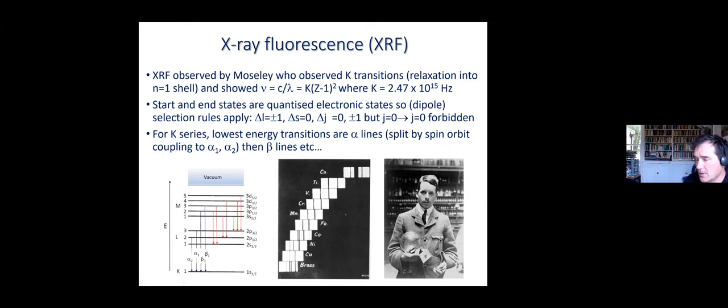So what we see, and we'll stick with this diagram on the left here, is that for these relaxation processes of high energy electrons down into empty core states, only certain transitions are allowed. And we label these according to the letter of the shell. For historic reasons, the highest energy transitions correspond to the K shell, the most tightly bound electrons. So transitions of electrons back into this lowest lying state are the K lines. If we look at the ones that are allowed, S to S is forbidden. The lowest energy transitions that are allowed are the two 2P transitions corresponding to total angular momentum one half and three halves. So there are two lines, and it doesn't really matter what the labeling is, but there's a labeling convention.